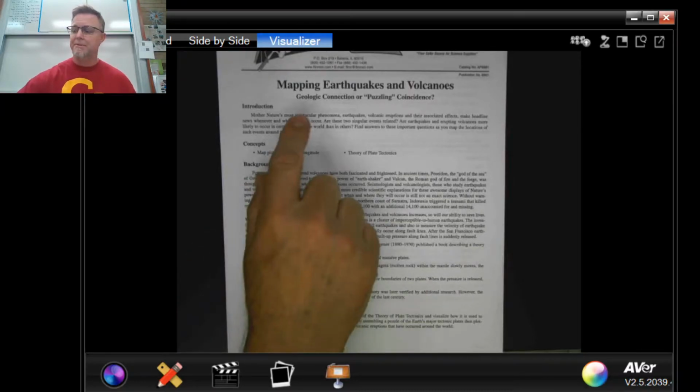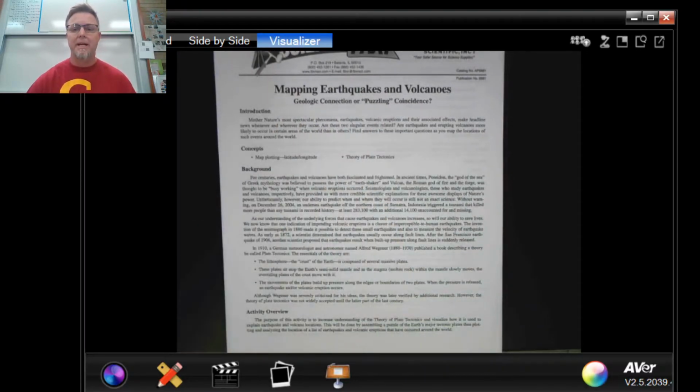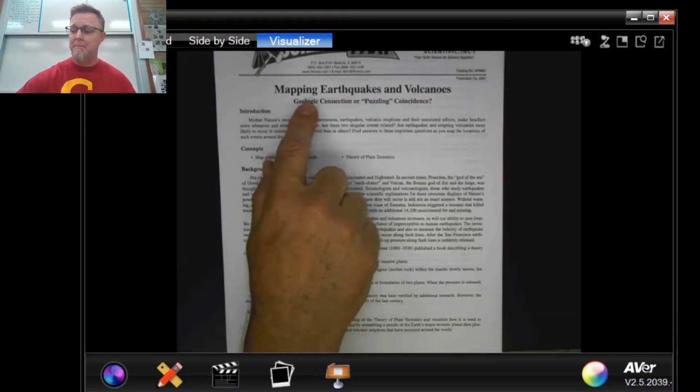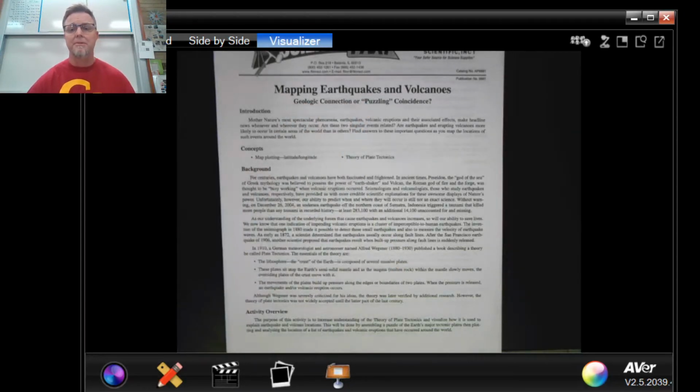This one is titled Mapping Earthquakes and Volcanoes. This handout can be found on our class webpage in Unit 2. Make sure you're clicking on the one that says Mapping Earthquakes and Volcanoes. The document there is a PDF, so again, you can use the PDF editors that I've provided to write on the document digitally on your computer, or if you'd rather print it out in hard copy, you can do that too, but don't print the whole document, only the part that you're going to turn in at the end, which I'll show you, okay?